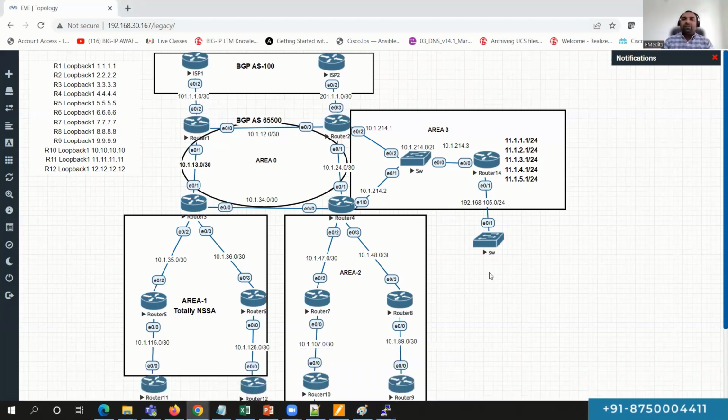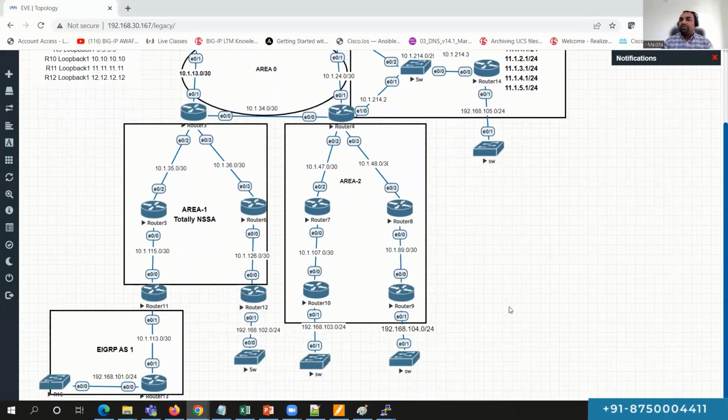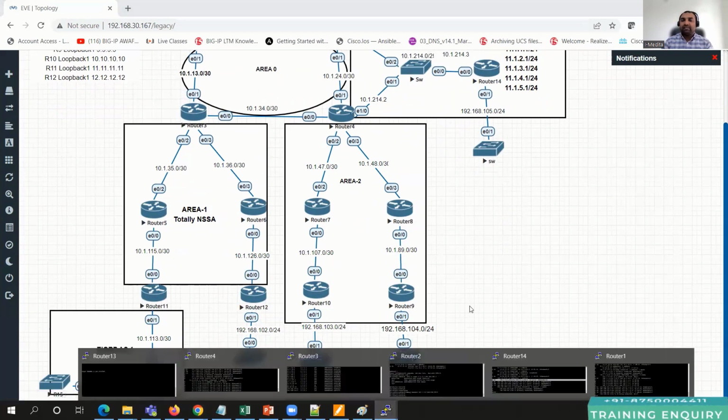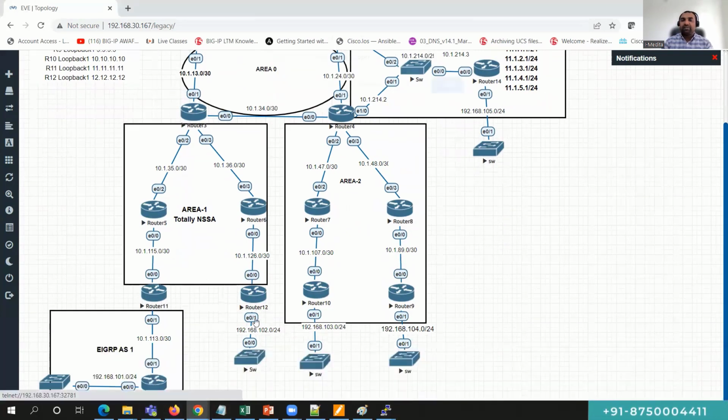Apart from that, you can even configure the summarization on the translator. That is also possible. If someone is translating type 7 LSAs into type 5, at that time also you can perform the summarization. So for example, if router 13 is advertising some prefixes, let's create some of them.